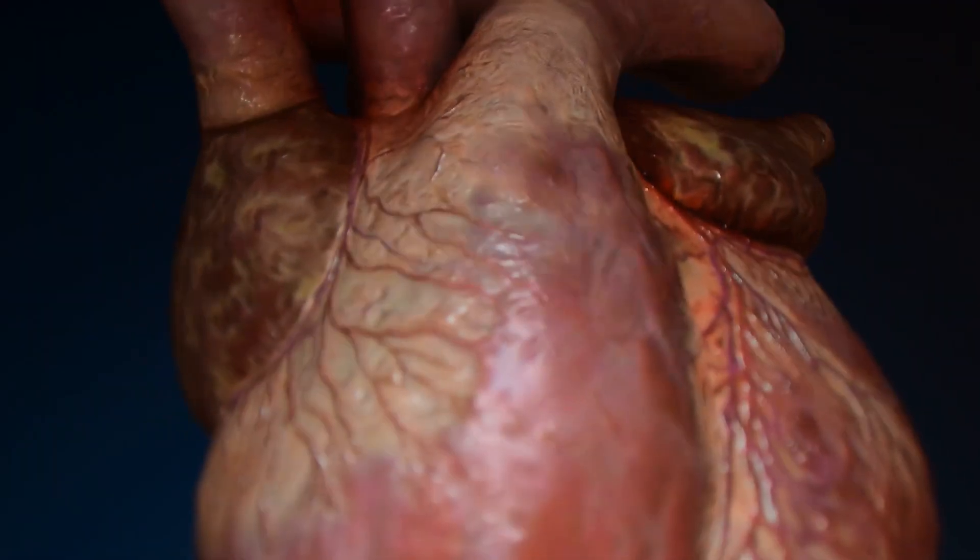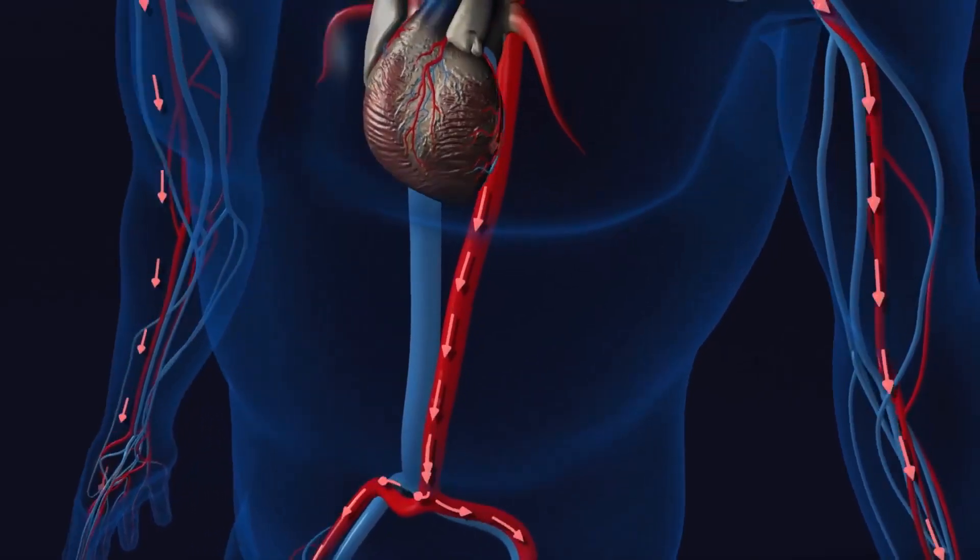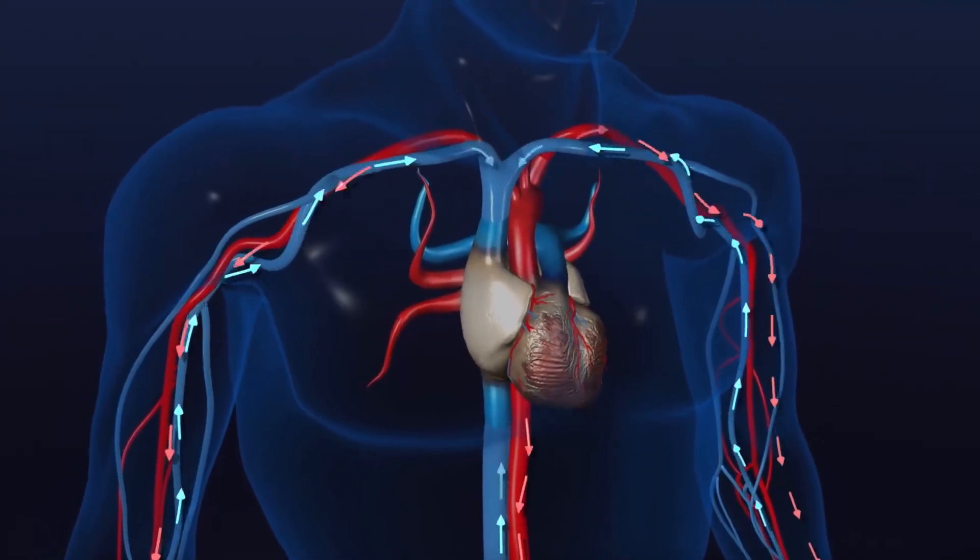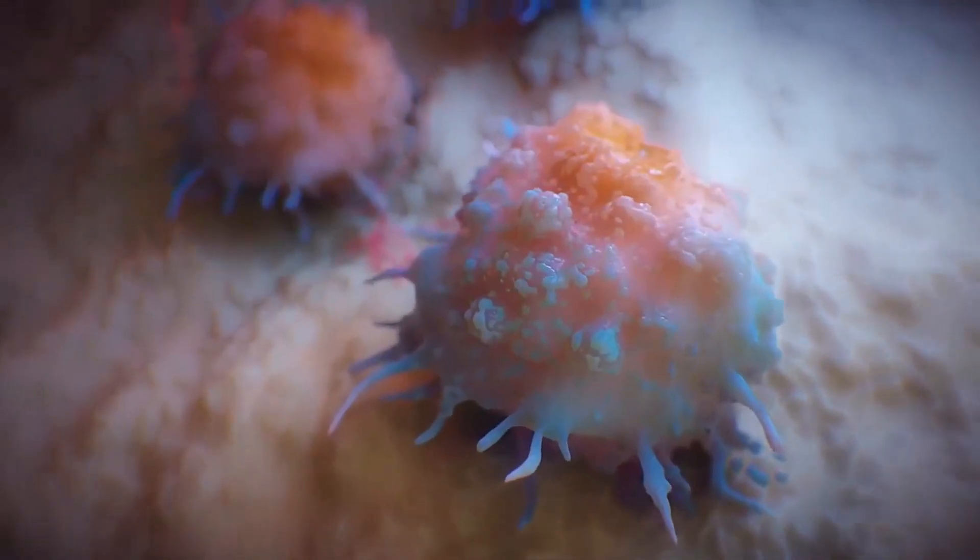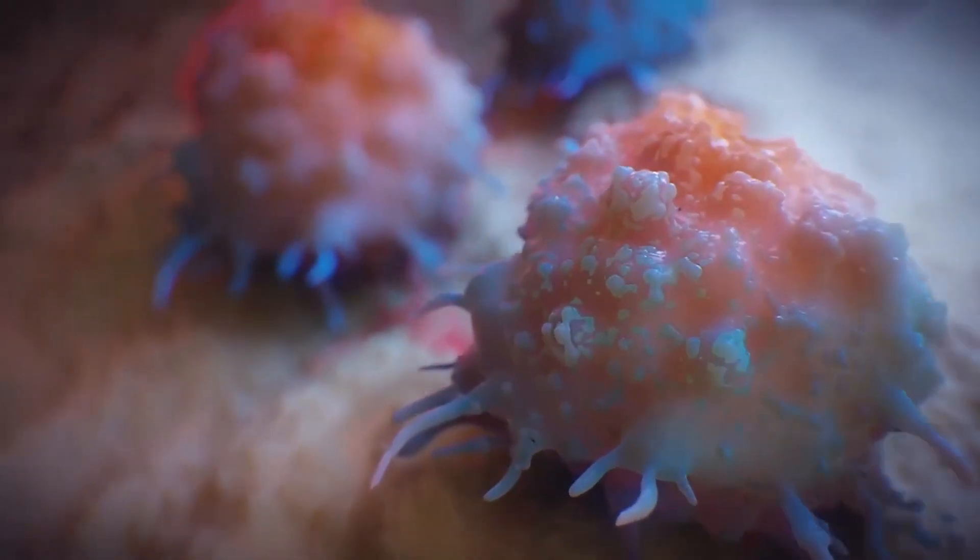In that sense, when the heartbeat loses its fractal correlation, it becomes unstable, resulting in serious medical complications such as atrial fibrillation. On the other hand, a steadier and predictable pulse rate could indicate congestive heart failure or cancer.